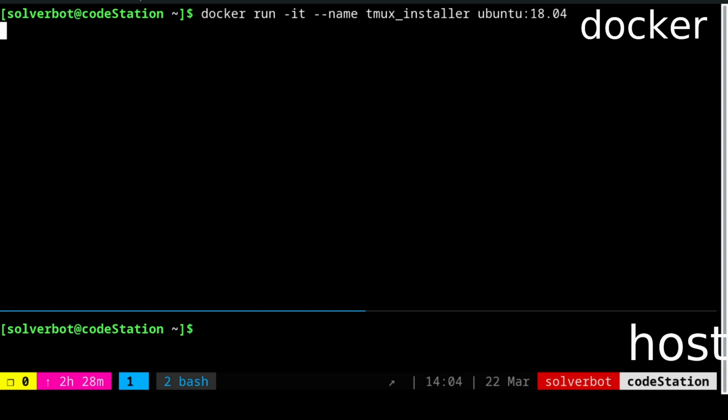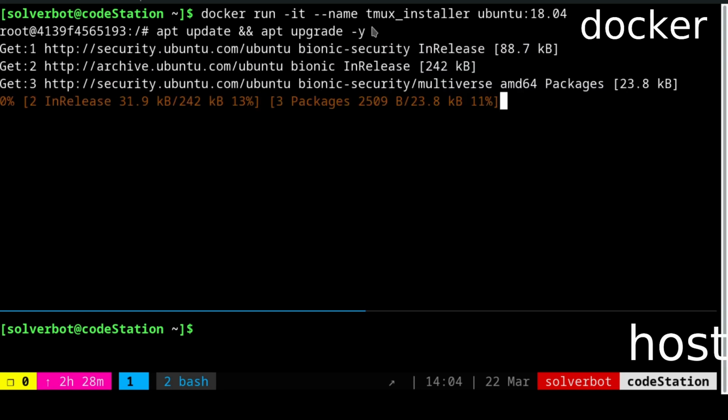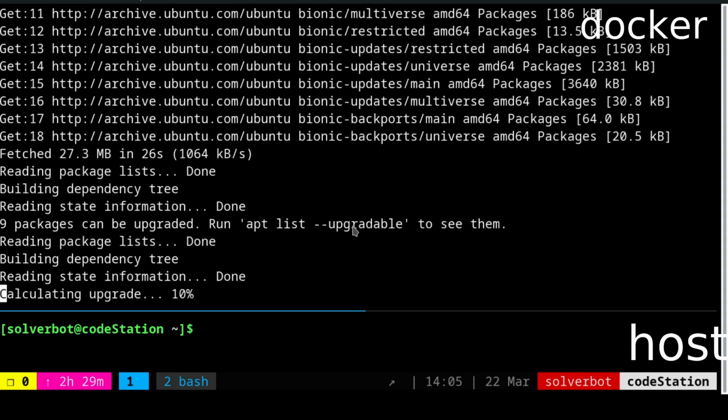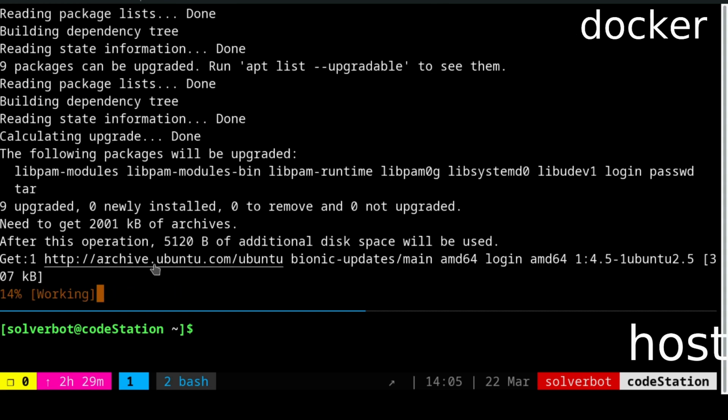Ensure that your Docker version is appropriate. If not, I will attach the videos. You can get a good idea from those videos. Actually, I've given a very good introduction about those things. Now I have the Docker started. This is a minimal Ubuntu install, so I need to update it first, and then upgrade it. I'm going to do both together with the -y switch, which ensures it will not ask me any questions and will do the update without question. It is done.